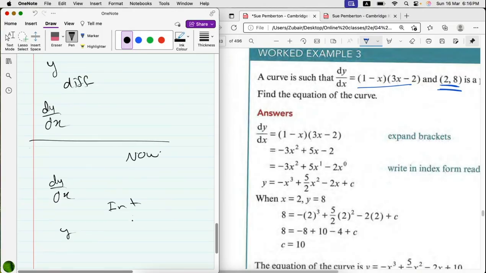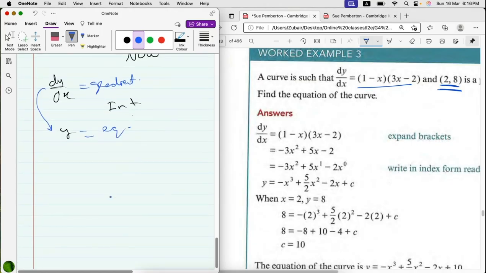But I'm still stuck on the processes of integration. You'll get hands-on experience on that, you'll get comfortable, but the logic behind it is this. We had the equation, we differentiated it to get dy by dx, that is the gradient. Now we have the gradient and we integrate it to get the equation back. That is why they are the reverse of each other. To differentiate, we get the gradient. From the gradient, we get the equation back. Reverse process. I'll explain it in more detail, more depth.